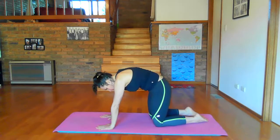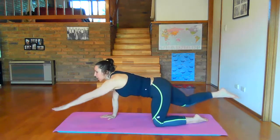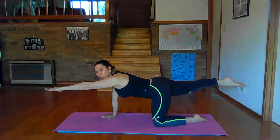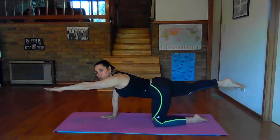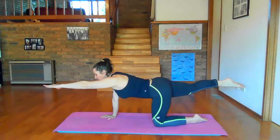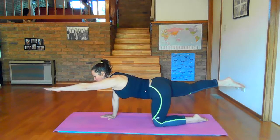Flatten into the horse position. Take one leg and opposite arm away. Then we're just going to hold here. Think long in your fingertips, long through to the tip of your toes. Two more breaths here.